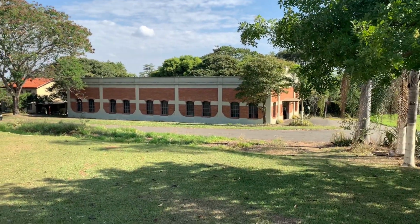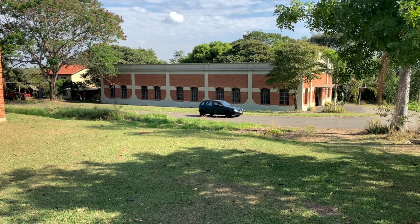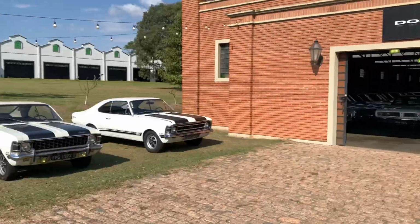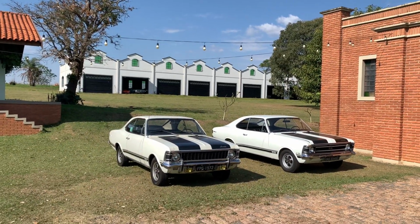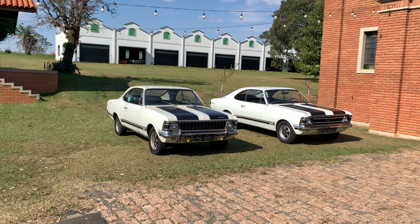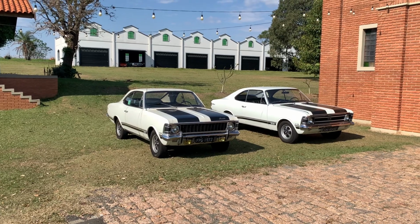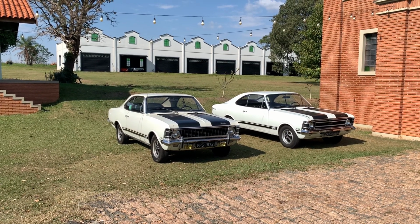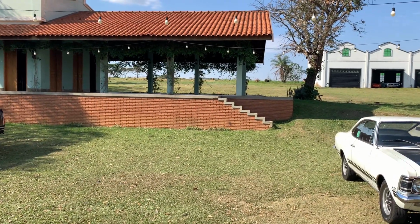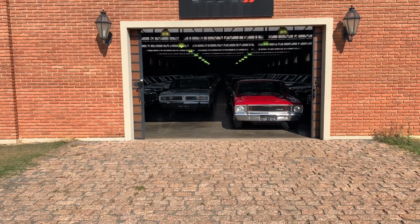The second building holds my collection of Mopars from overseas, cars that were made mainly in the US, but also in Australia, Mexico, Canada. And the third one is where I hold the collection of other brands, cars that General Motors built in Brazil, a few American cars, a few Brazilian cars from other brands, and it's a very mixed building. And over there is where I intend to build my 4th building, to hold the cars that are in this central area that should not be there.